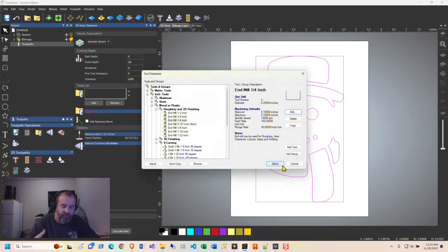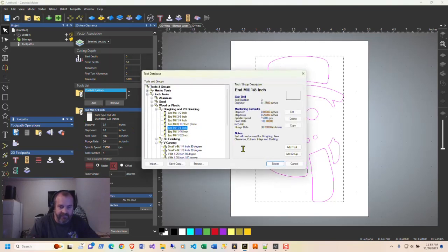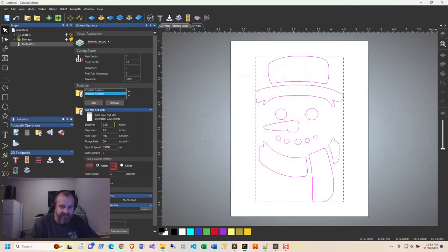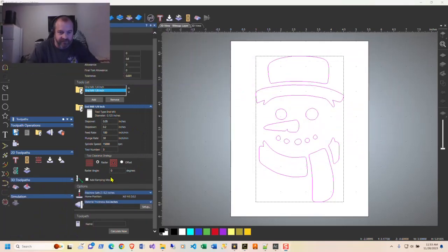Otherwise, you'll keep on saying tool one. You can only add one at a time here. You can't select two of these and have them both come down. So whatever one you're selecting, you can hit select, and you've got to go back in and add the second one for the eighth inch. Let me move this up here. So that gets everything set up.